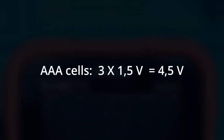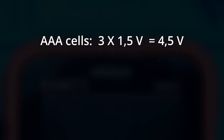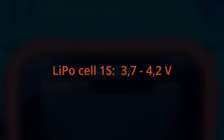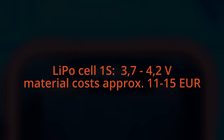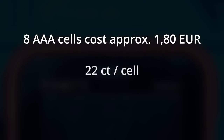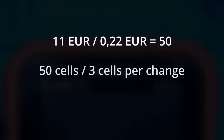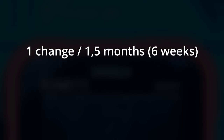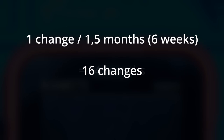Let's do some simple math. Three AAA cells times 1.5 volts each — that's 4.5 volts supply voltage for the meter. These three cells can be substituted by one LiPo cell 1S supplying 3.7 to 4.2 volts, for as long as the meter does not constantly throw the low-volt message on its display. This conversion will cost you about 11 euros for the material. A pack of 8 AAA cells is approximately 1.80 euro, or 22 cents per cell. For 11 euro we can also buy 50 AAA cells. At 3 cells per battery change, these 50 cells will last for 16 changes. Changing in about 6-week intervals, 16 changes will last for 24 months — so a LiPo conversion will break even after 2 years.